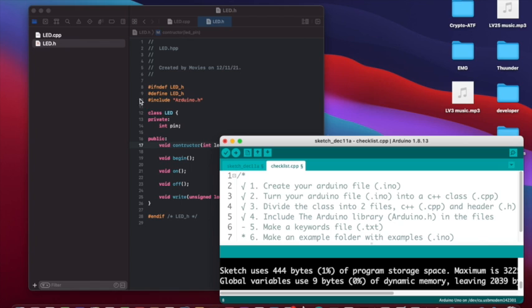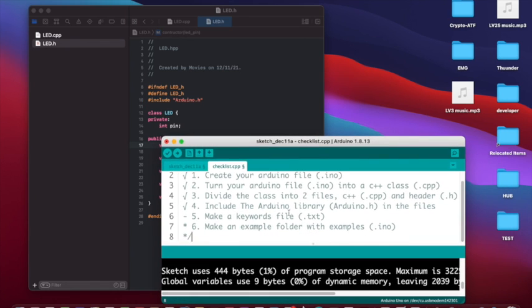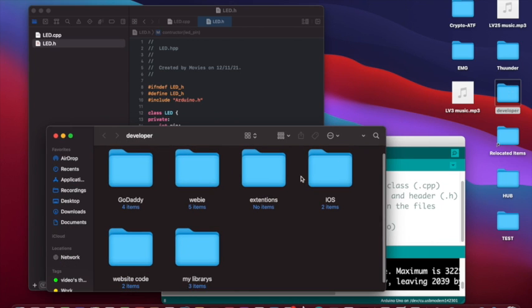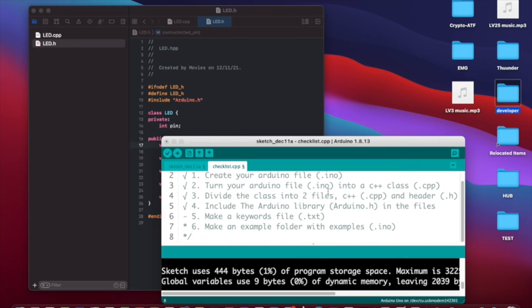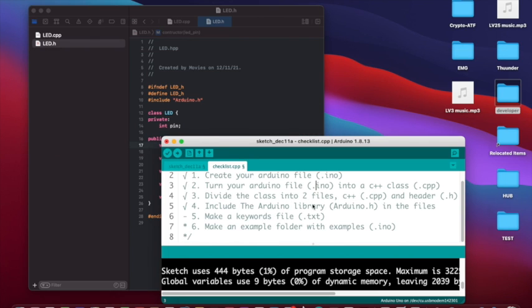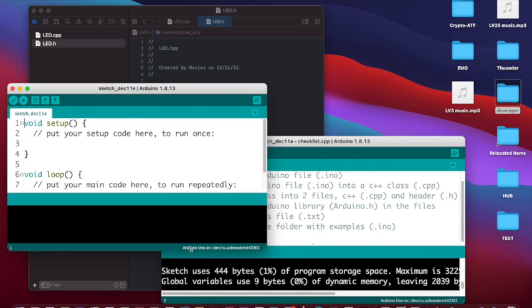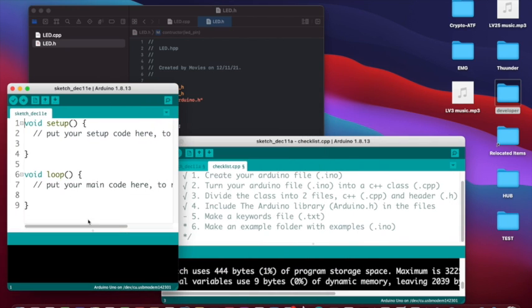Anyways, now we need to open up to be able to do the first step. Well, that means I'm working on it. Okay, so make a keywords file. So we're gonna go to developer, and wait a minute, yes. Well, first of all, we need to make a new file to be able to get into and find the keywords thing. So to be able to do that, we are going to give it an error.